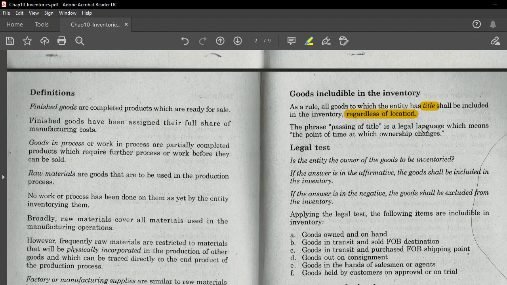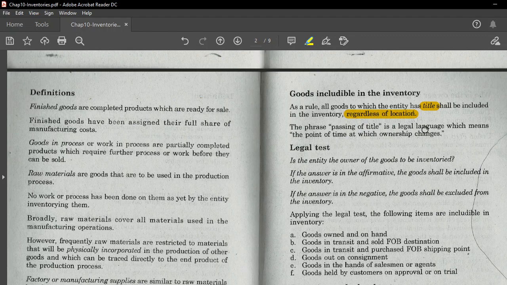Muna siya. Titulo. But not necessarily that the layman's term nga titulo nga atong madunggan basta mamaligya tag yuta. But this just means the passing of ownership. Kinsa namang gyud ang tag-iyaana nga inventory. So, naay mga times nga on December 31, ang inventory na ship na. So, wala na sa atong bodega. Pero, pag abot pod kay buyer, wala pa pod sa iyaha. Asa pa man dayang inventory, naglutaw pa sa kadagatan.